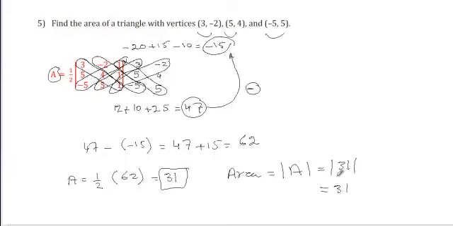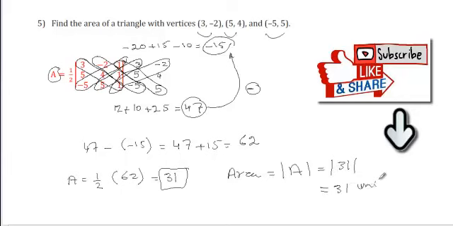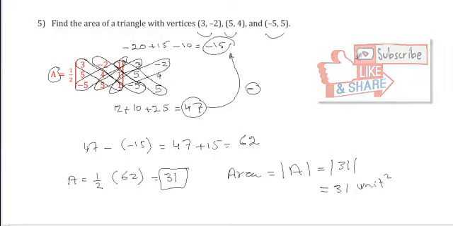Now, here 31 is positive, so it doesn't affect. But what about if we got A as negative? In this case, we have to write area equal absolute A, which equals 31 as final. And of course, because they are asking about area, we have to write the unit. Here we have no unit, so we say it's unit square or square unit. If it's centimeter, we say centimeter squared. If it's meter, we say meter squared and so on. Thank you.